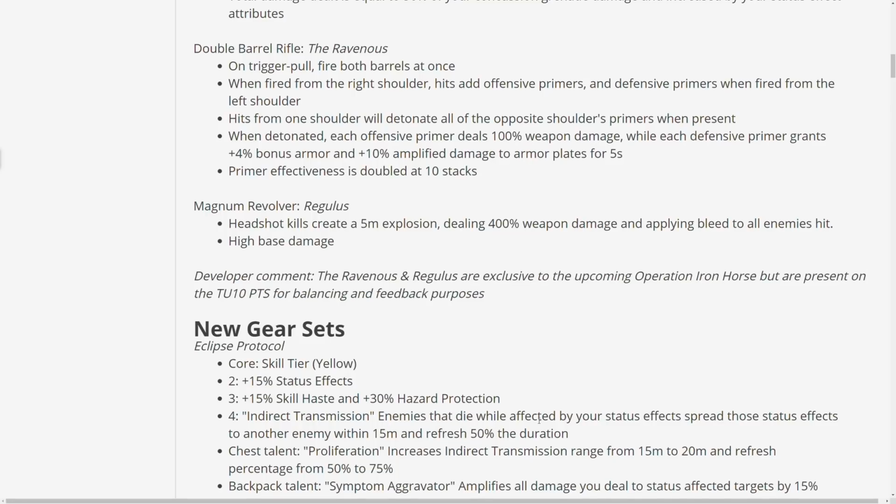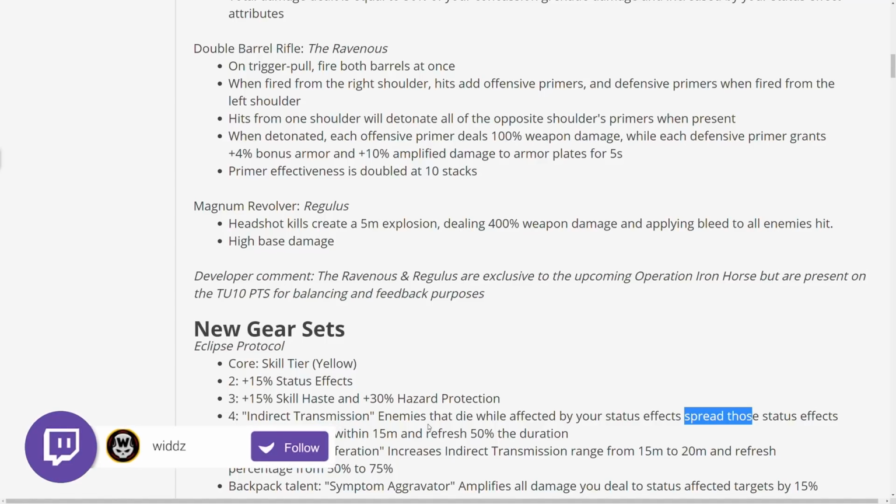Indirect Transmission: enemies that die while affected by your status effect spread those status effects to another enemy within 15 meters and refresh 50% of the duration. So that sounds kind of fun actually, like just DoTs and you're spreading it around and refreshing. So yeah. Chest talent Proliferation: increase Indirect Transmission range from 15 meters to 20 meters and refresh percentage from 50 to 75%. Which seems to be a pretty decent buff.